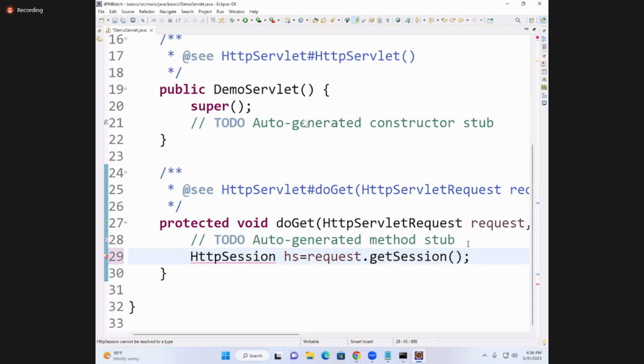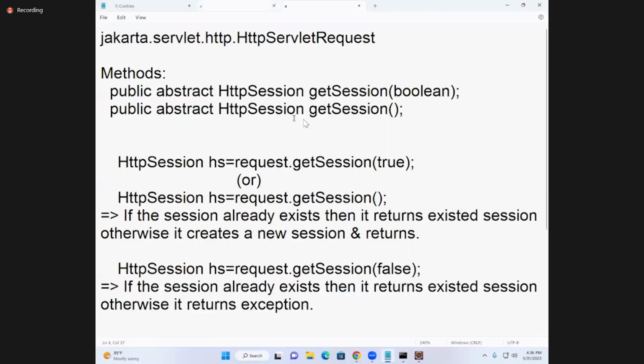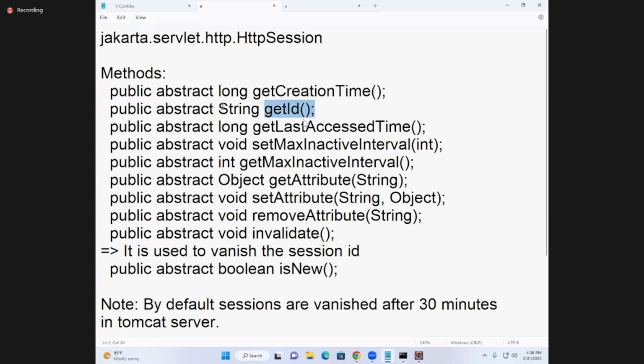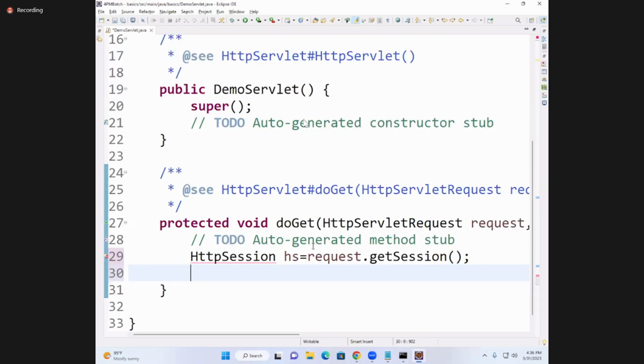Okay. Now after this, I want to retrieve the ID of whatever session it created. Then how to get the ID? What is the method name? getId. The getId method's return type is String. What have we tried? String sc equal to hs.getId.